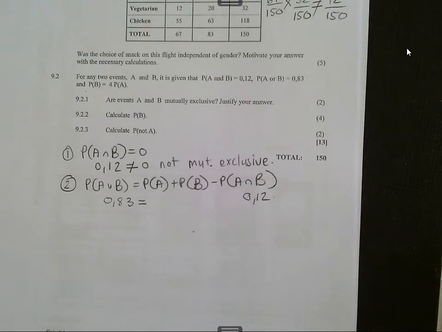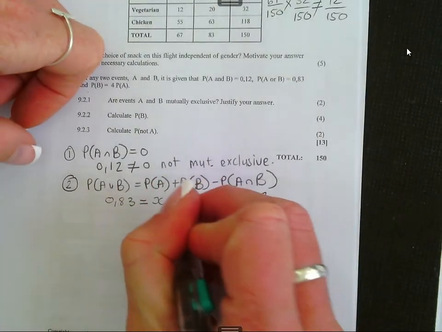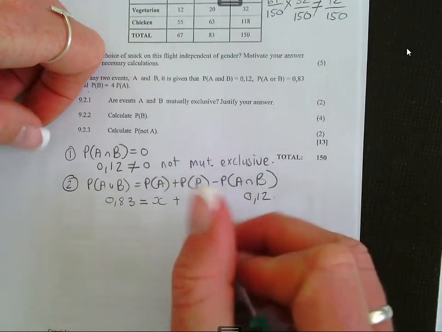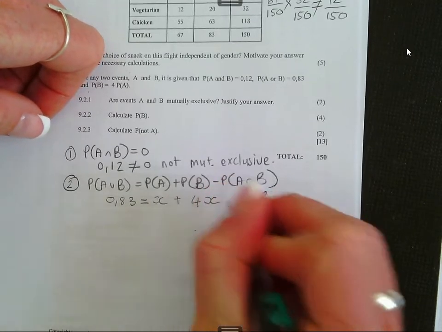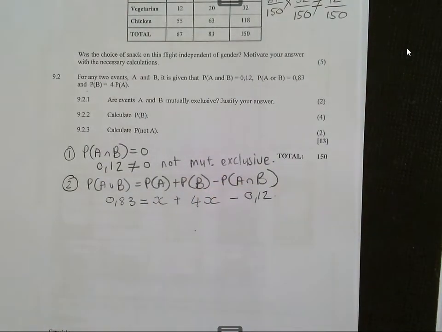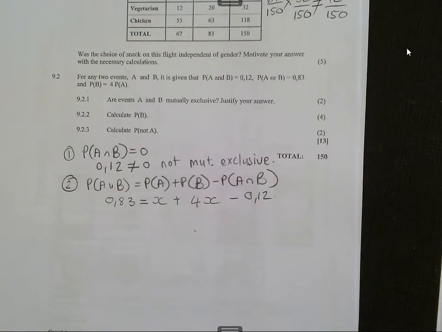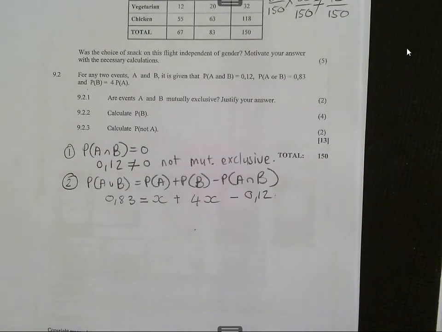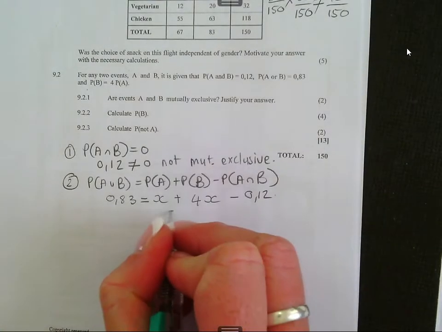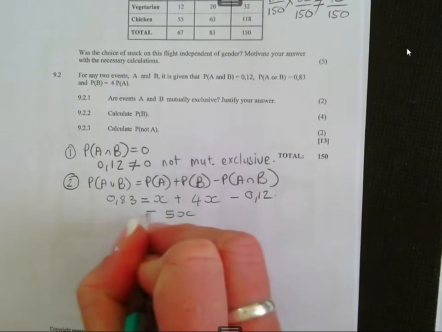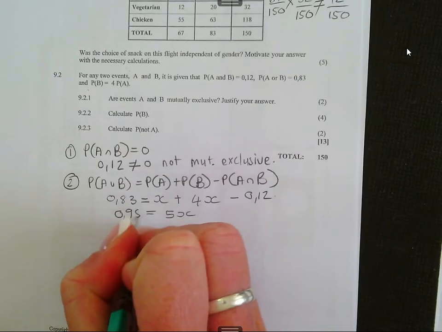Do you know what the probability of A is? So what is it? Unknown, ne? What do we put there if it's unknown? And then what will B be? 4 eggs. That's right. When something is unknown, you call it eggs. Right, then you get 5x on this side and you get 0,95 on that side.